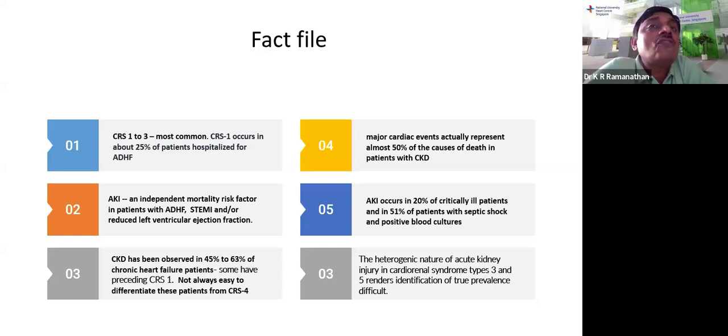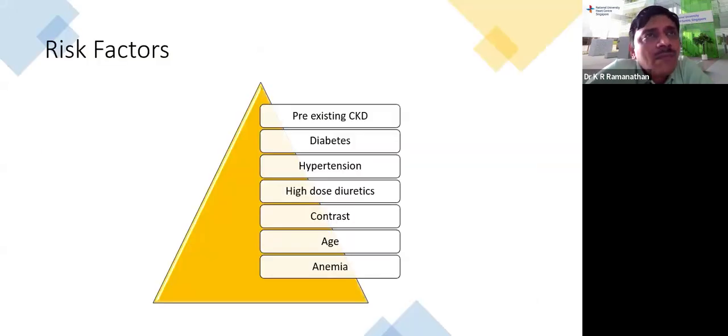And about half of the patients who reach your ICU with a positive blood culture and septic shock also get that. These are things that you encounter day in, day out. So why are we discussing it again if you face it day in, day out? There are certain things about management that need to be underlined, and that we need to be careful about when we deal with a heart patient who has acute AKI.